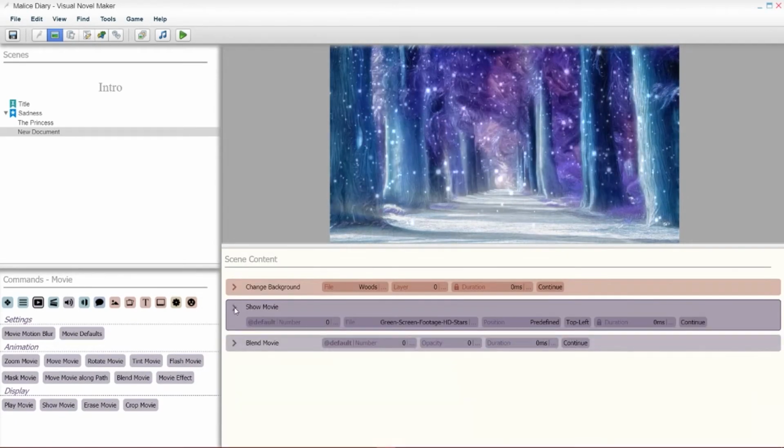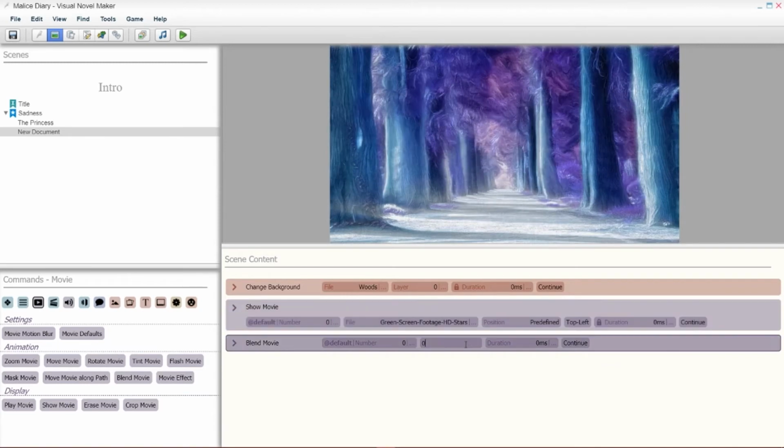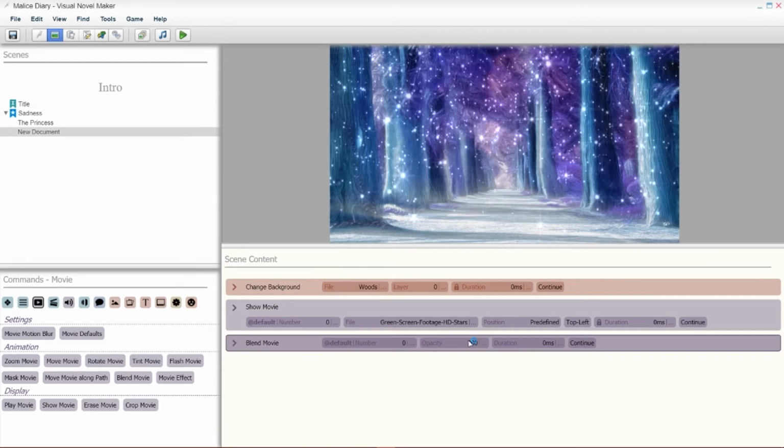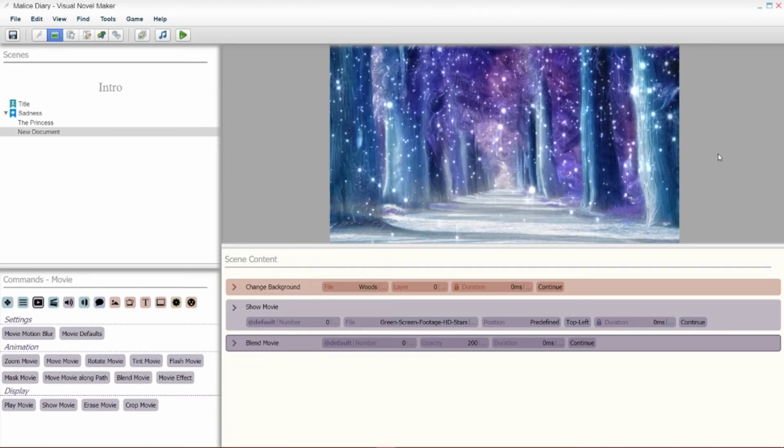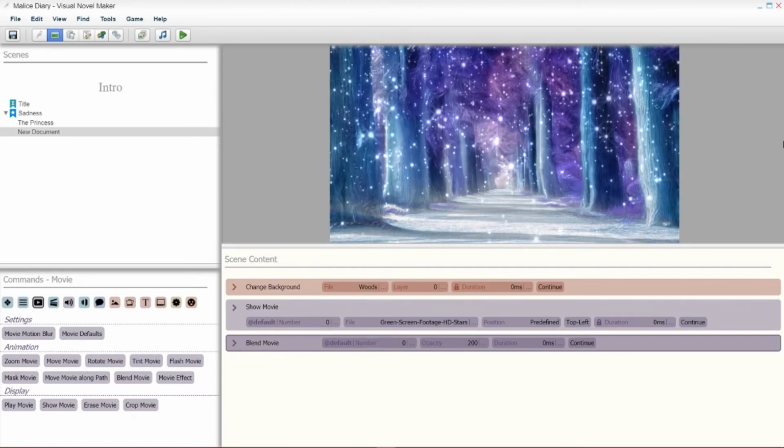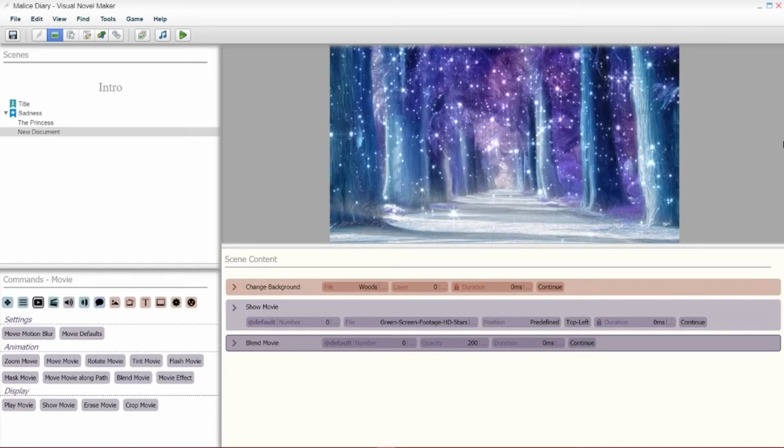Go ahead and just click down again. And if you ever want to mess with your opacity, you can just mess it here. You can do it to 50, which makes it faded in. Or you can even go above and beyond with 200, which makes it very noticeable. And that's it. Now keep in mind, you can also do multiple effects.